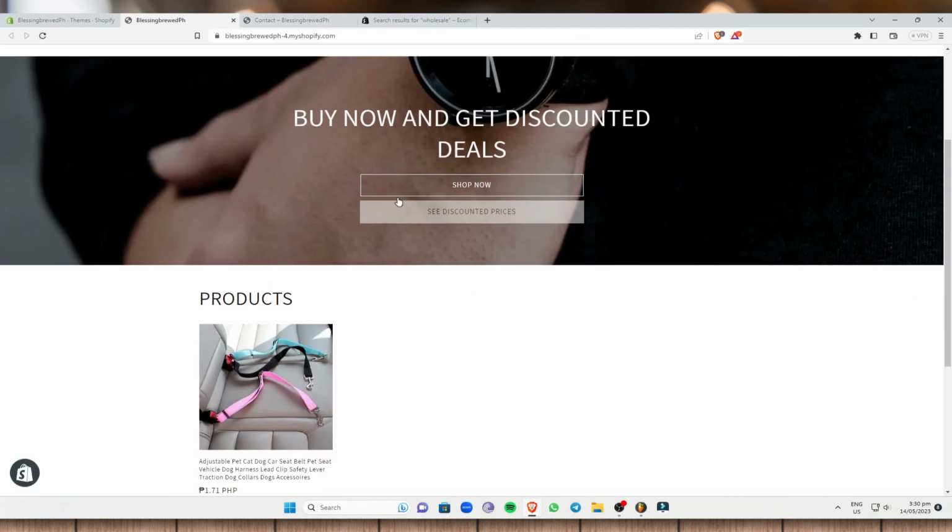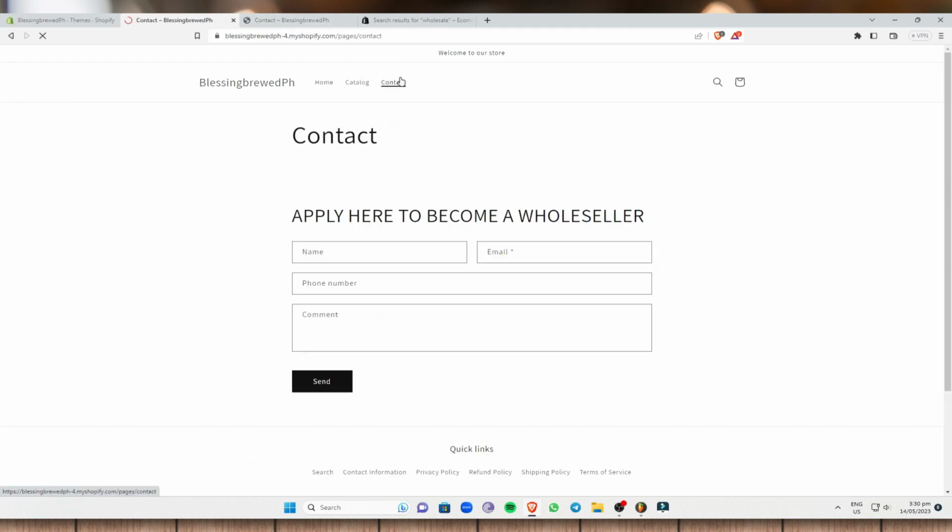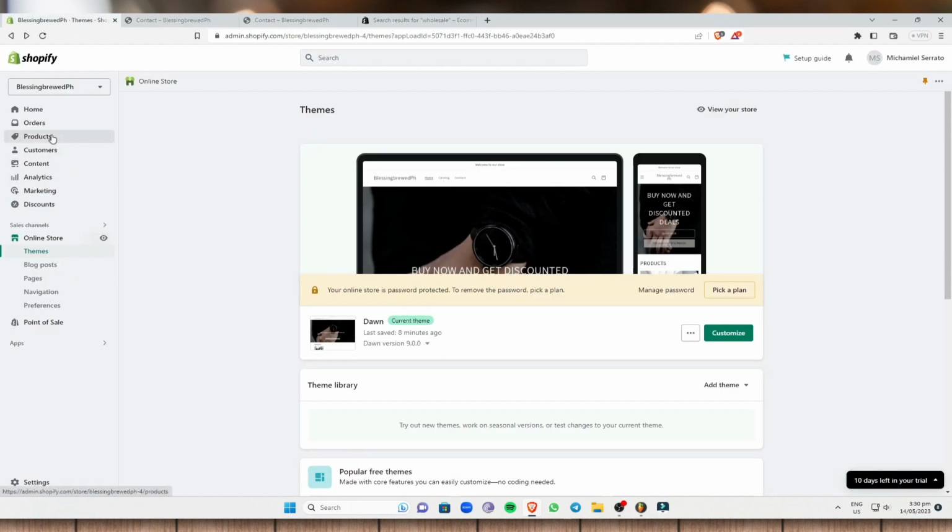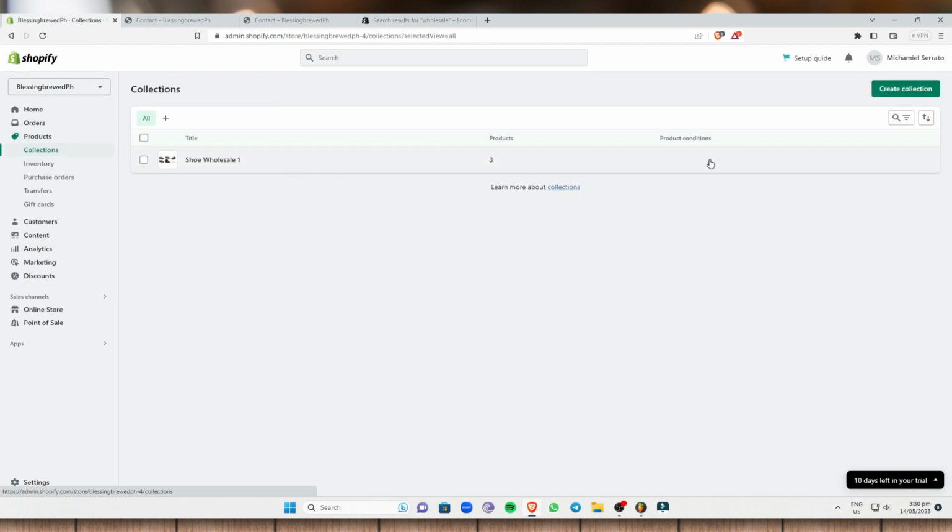So once we go to contact right here, and it says apply here to become a wholesaler, this is the very simplest way and the easier way, and the best of all, it is free. So we do this manually. Just create a product section of collections right here. As you can see, I have a shoe wholesale one right there, and just name your product wholesale section right here.